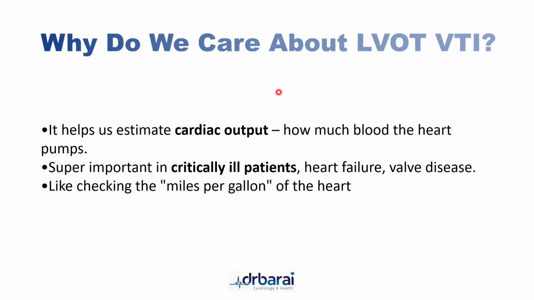It's like in the cars, if I ask you how many miles per gallon the car drives, LVOT VTI is the number that will tell you how far this heart is pumping blood to. The normal value of the LVOT VTI is 18 centimeter to 22 centimeter. What it necessarily means is that every time the left ventricle contracts, the blood is pumped for 18 to 22 centimeter. The further is the distance the blood can be pumped from the left ventricle, the better is the efficiency of the left ventricle.